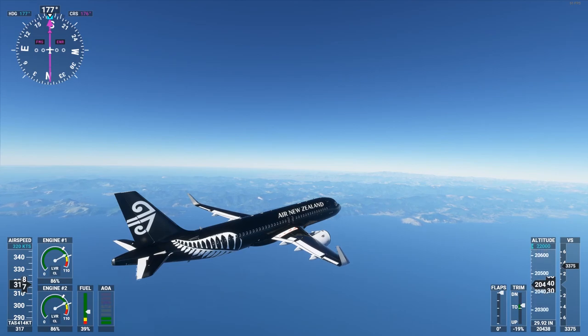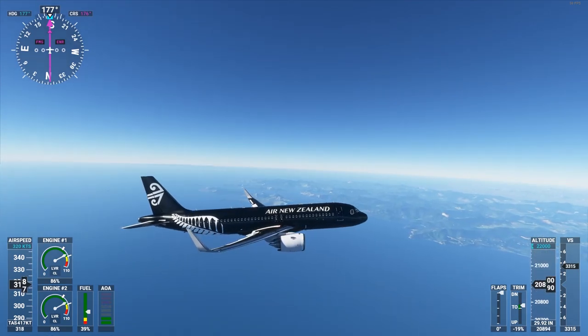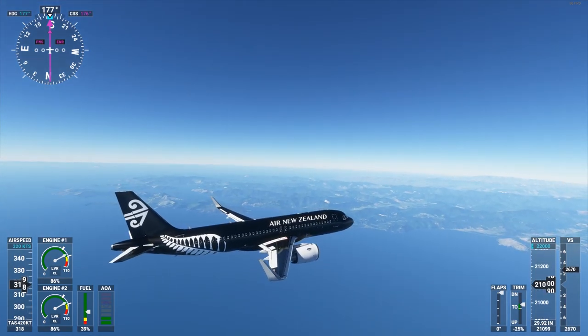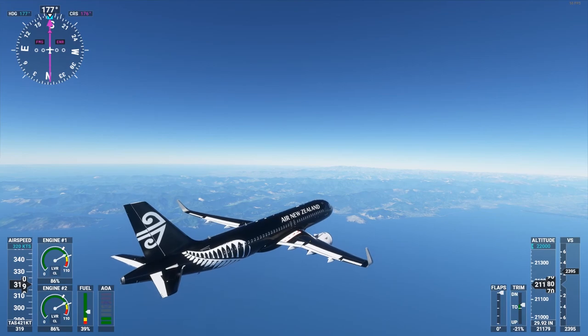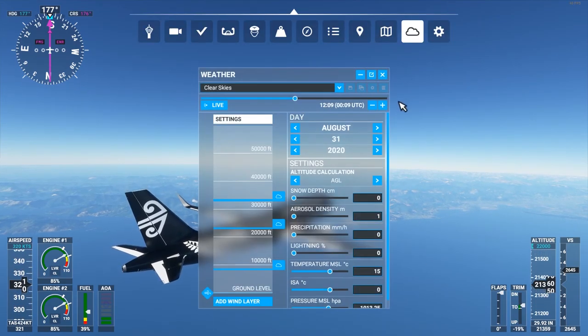I'm going to use the autopilot to land. I'll leave it on as long as I can, A, because it actually does help quite a lot, and B, to show you how it's done. Basically, it's kind of a tutorial, this video, but mainly I just want to show off the amazing graphics. Let's see what we can do weather-wise. Let's see what all the weather presets look like.